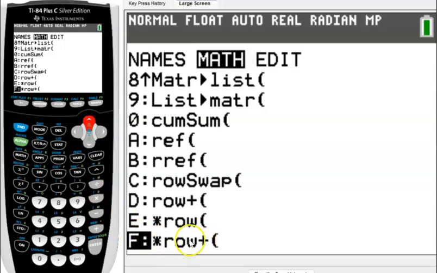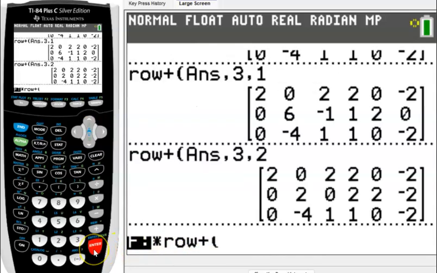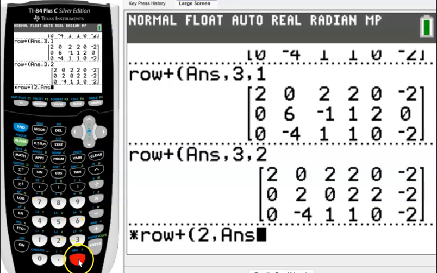I can do both at one time because it will end up in the third row. So I will select this, and then I will have 2 as my multiplier. I'm going to grab the matrix, and this is going to be 2, 3, and we'll hit enter.